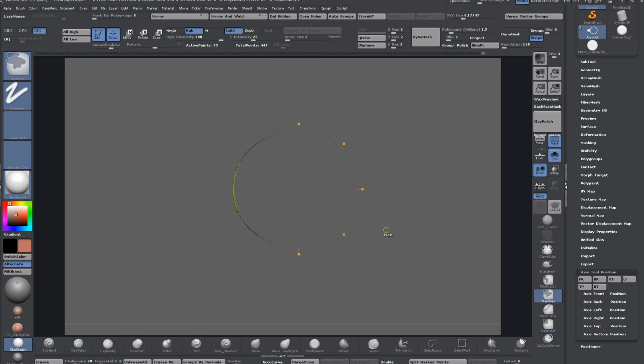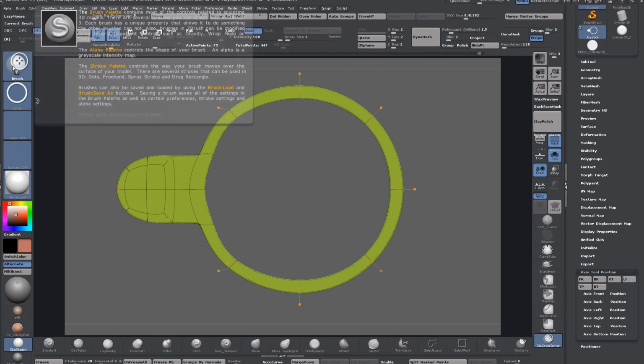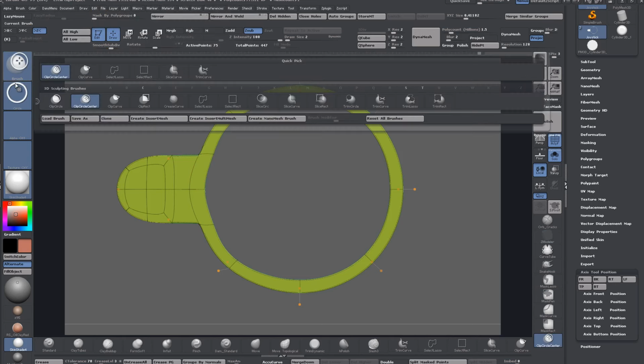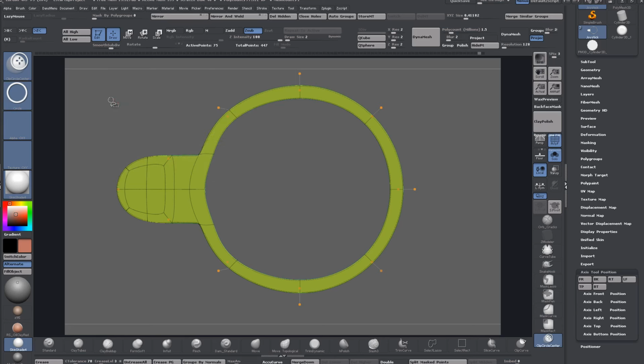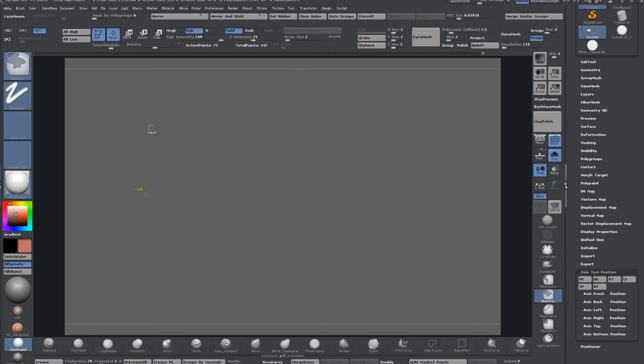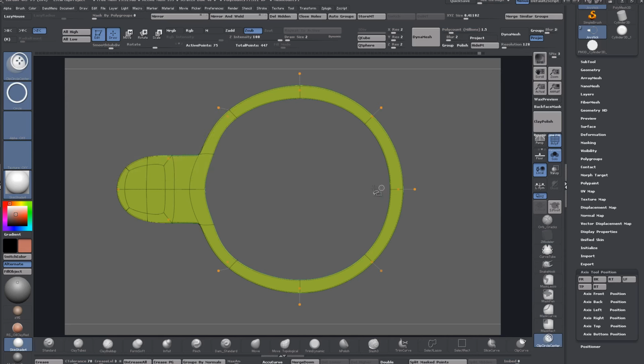Sorry, I just thought I should let you know that if I hold down Control Shift clip circle center, open up the stroke, and you can see here I've square and center enabled. If I turn these off, it's going to drag out like Photoshop, like a freeform ellipse. So into the stroke, turn on square and center. That means it'll draw it as a perfect circle, and it will start from the center rather than the upper left corner.